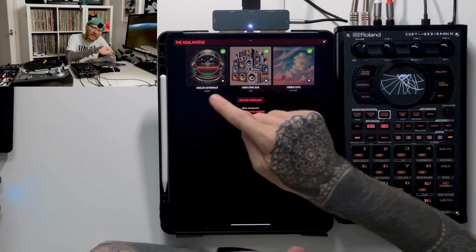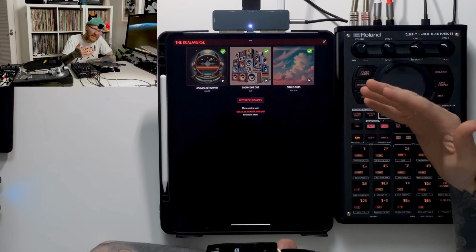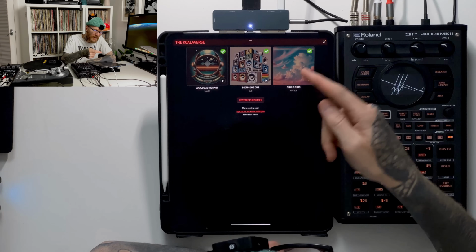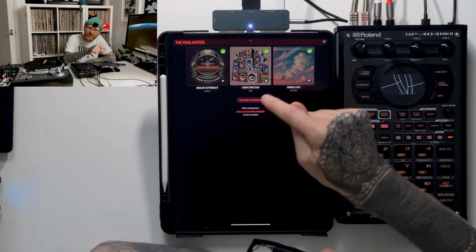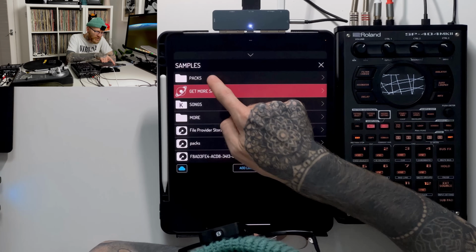We've got them here. To install them, you just click on whichever one you want. It's going to take you to the App Store, the Android, whatever it is. You can pay for it there. And it's an automatic download and install. You click one button and it's already done. Close this out. It then puts them into these packs.